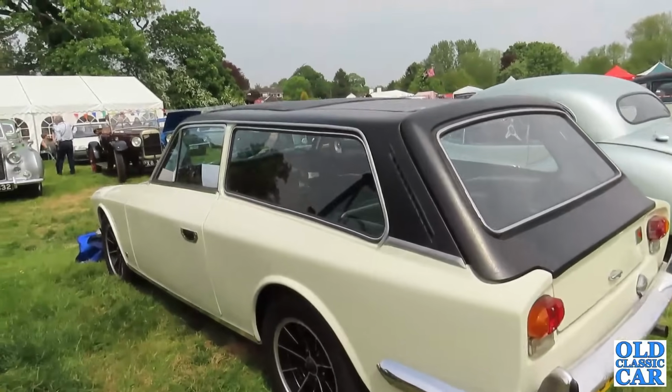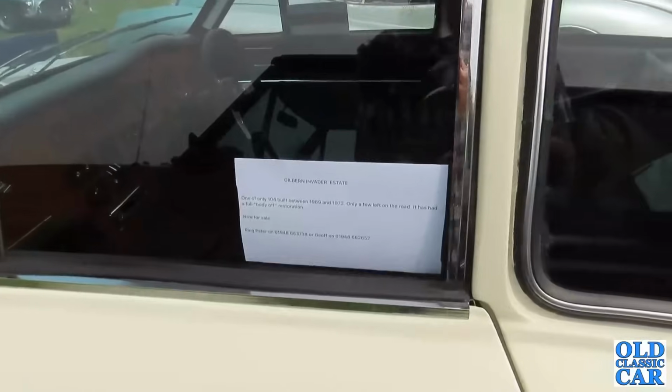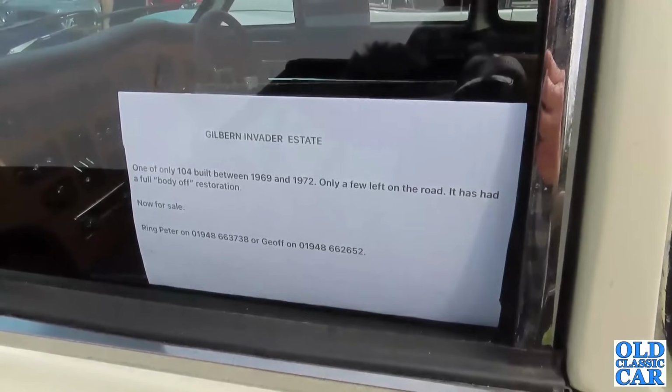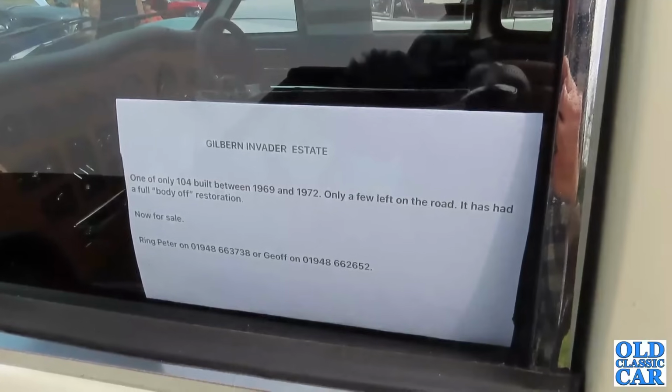I spy a little bit of information in the window of this rare Gilbern Invader estate. One of only 104 built between 1969 and 1972. Only a few left on the road. Had a full body off restoration. Now for sale.